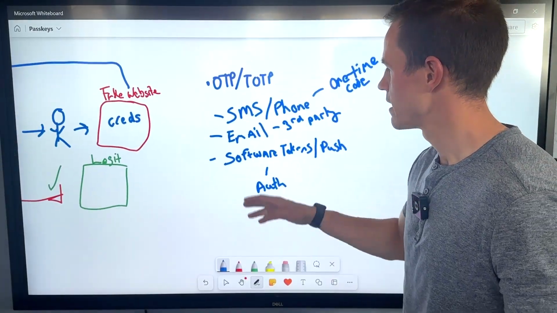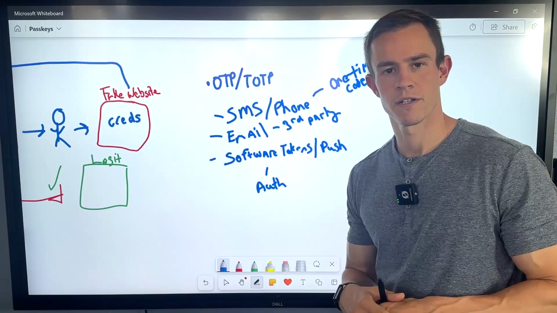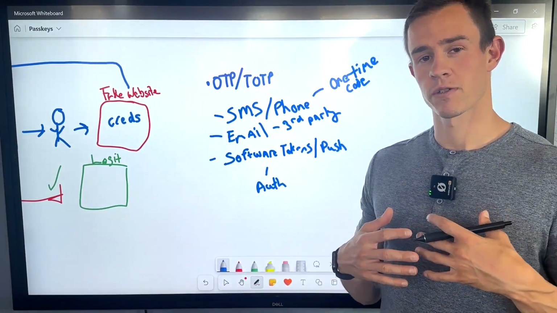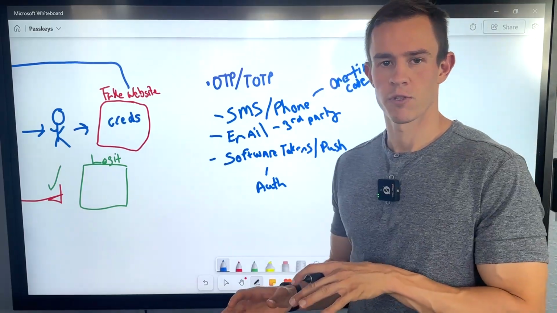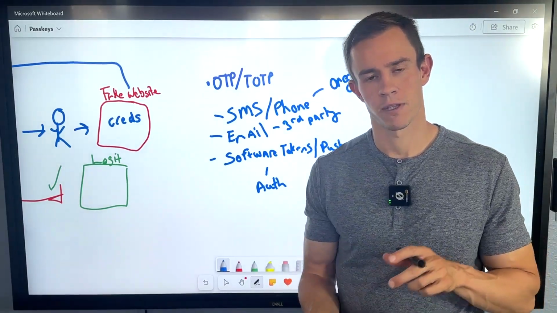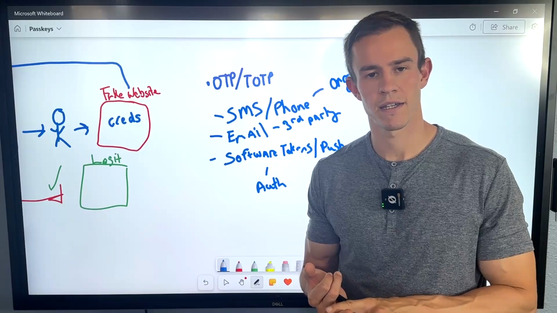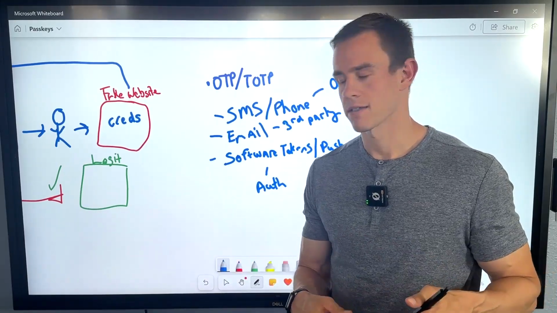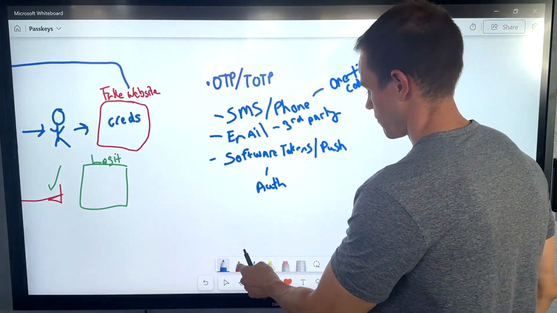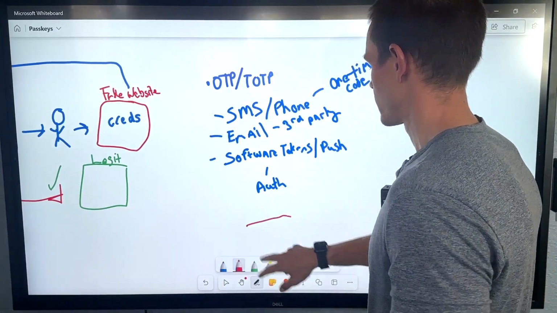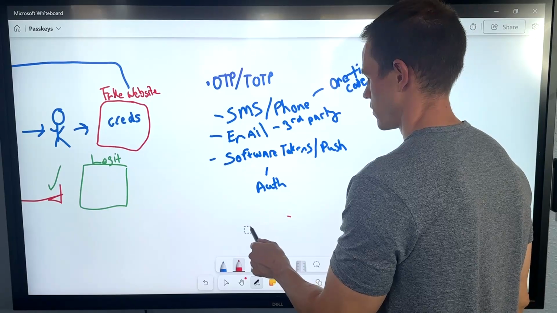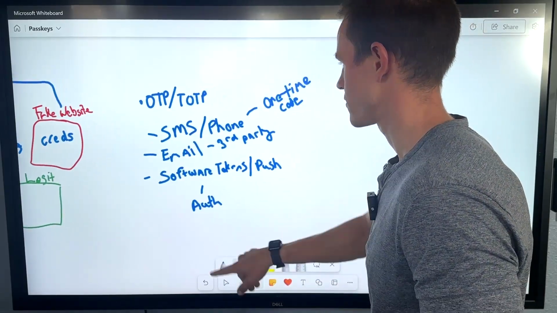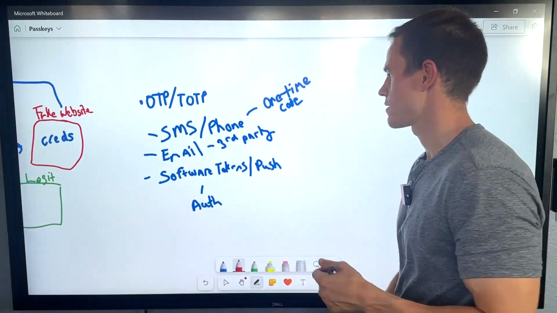We still see, and I'm going to get to why these are a little bit weaker here in a second, but we still see some of our most sensitive information as a personal user on some of these really critical applications that we interact with, like our credit card companies, our bank accounts, things like that. I still see them use just SMS. And so the problems here come when we talk about the exposure and some of these attack methods as well, and why these are considered still weaker forms of authentication or not phishing resistant, if you will.